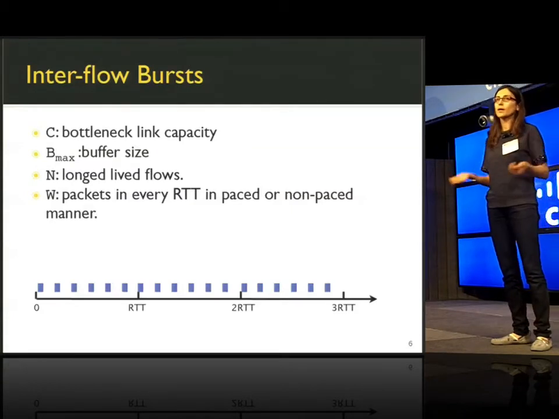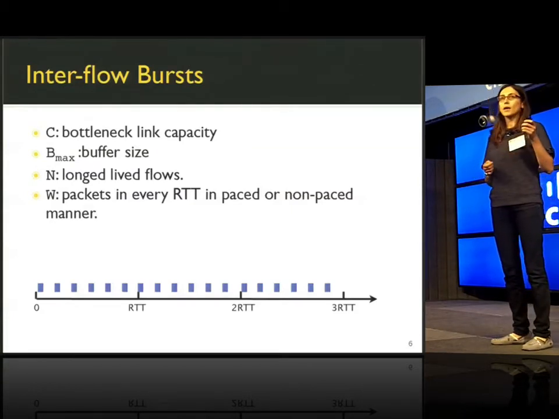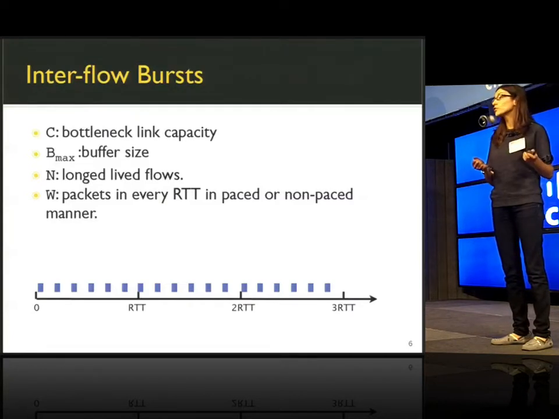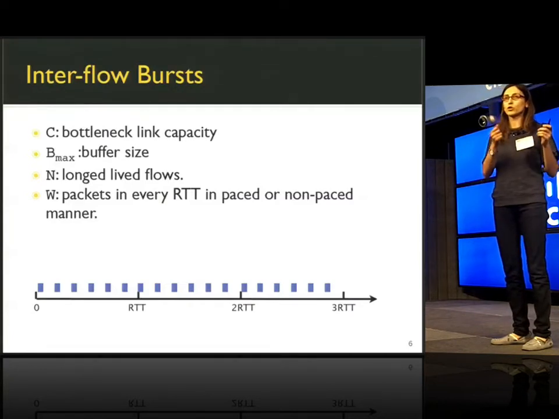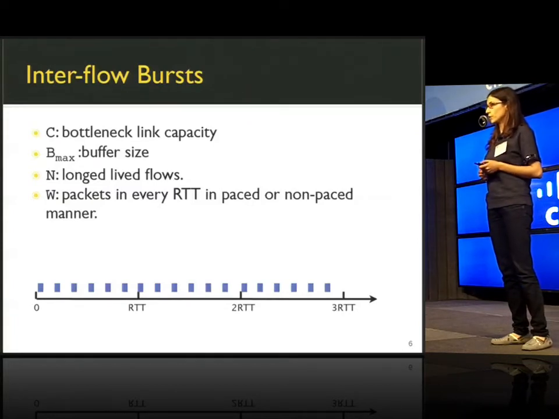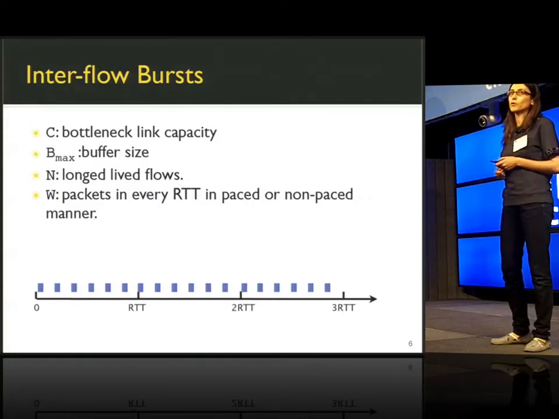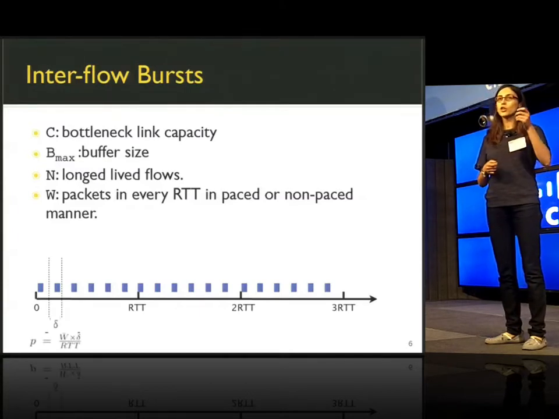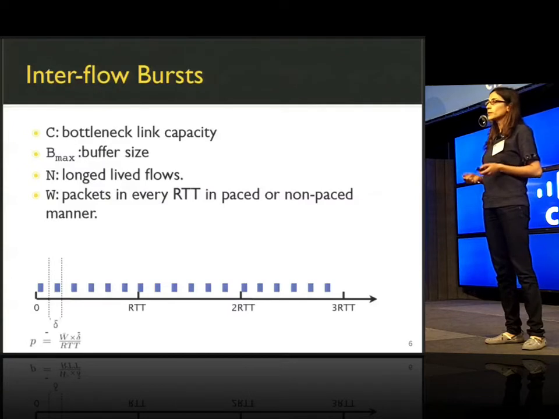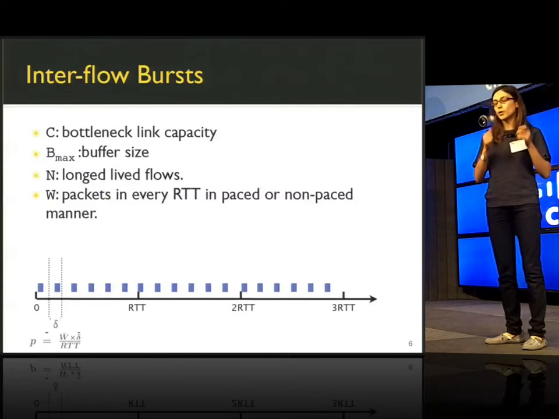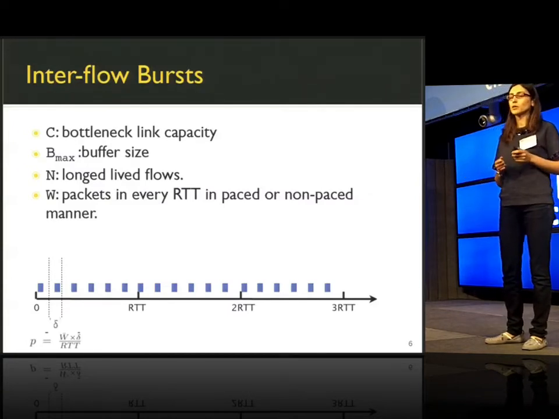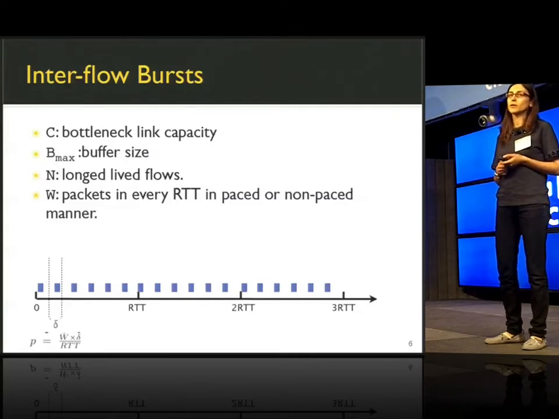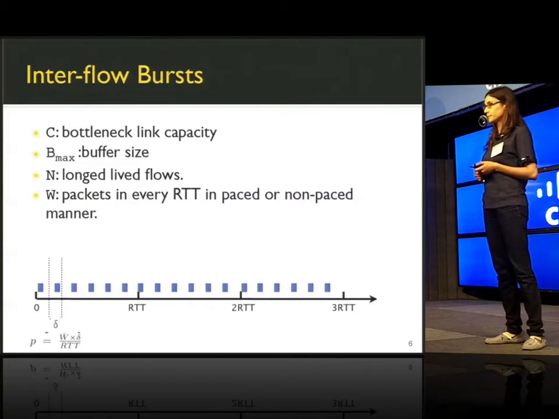So let's look at a paced flow. Here, I'm showing a perfectly paced flow, where the packets of the congestion window are evenly spaced through the entire RTT of the lifetime of the flow. Now, let's look at an interval called delta. The probability of a packet existing in that time interval delta is a Bernoulli trial with probability W delta divided by RTT.